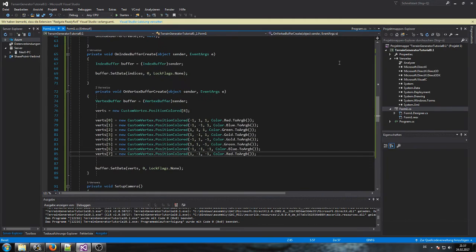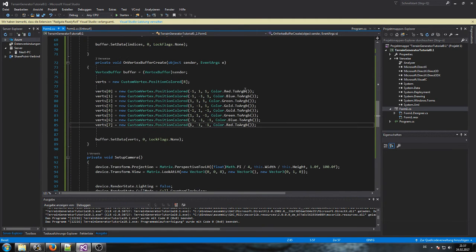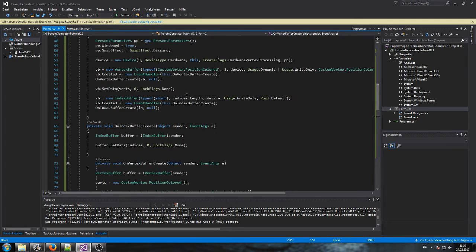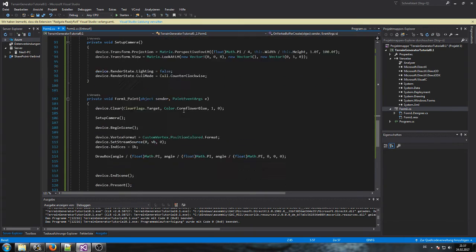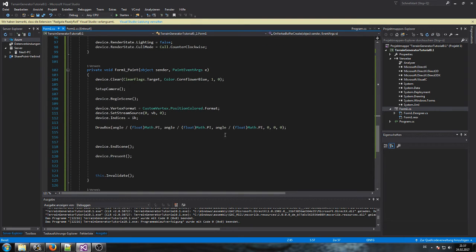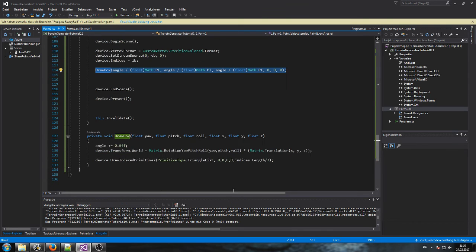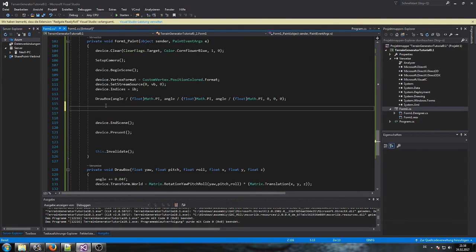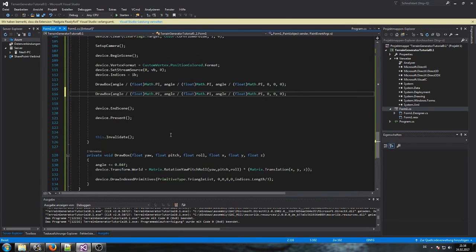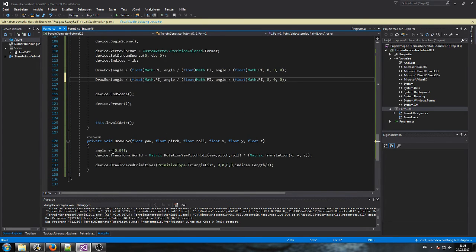Okay, and now what I would like to show is if I create now the Drawbox, simply calling our Drawbox method down here. It does its thing and it's drawing the primitives.